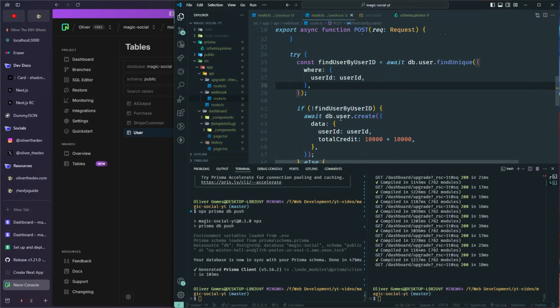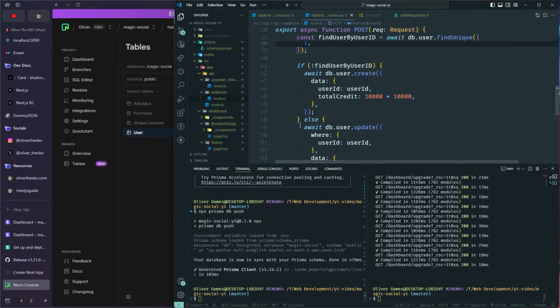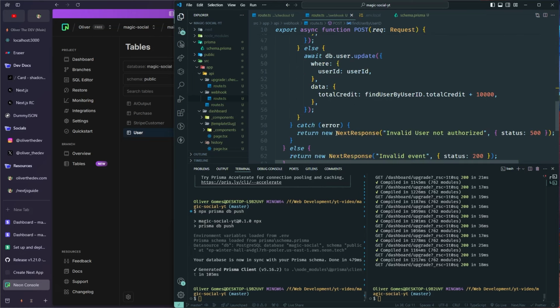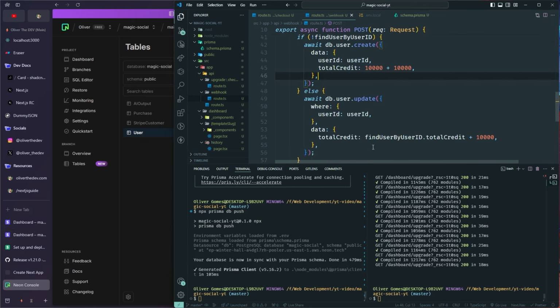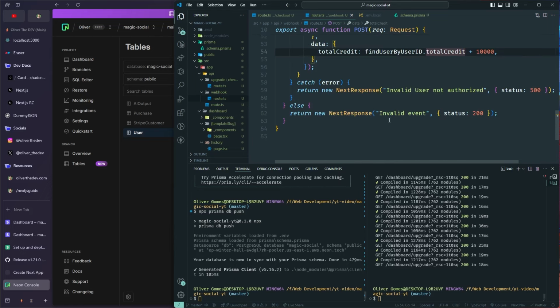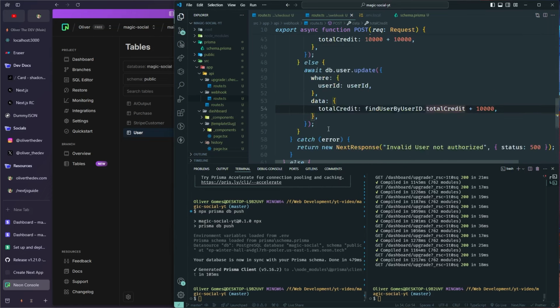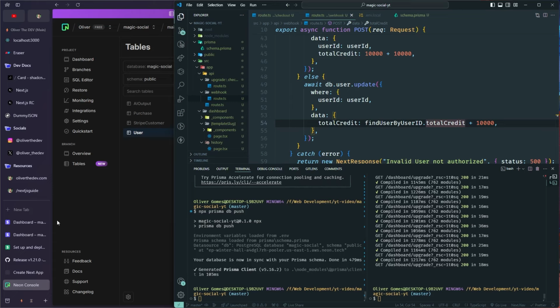If we found the user, we're good. If we did not find the user, we're gonna create a user, and then handle how much credit to give. If it's a first-time purchase, we add 10,000 to the original free 10,000. If the user is already there, we add credit on top of what they purchased before, and otherwise we show an error. So that's the webhook.